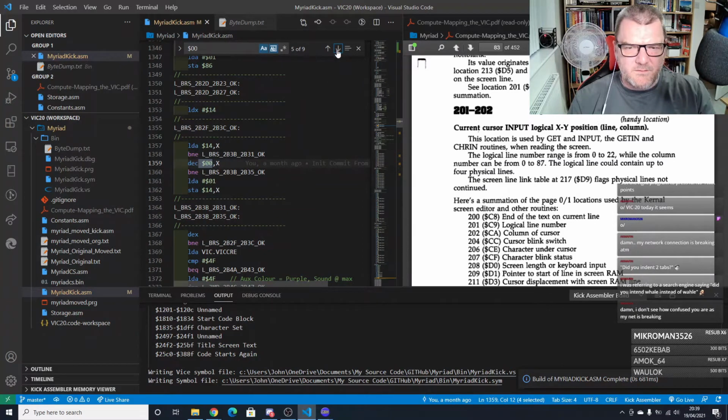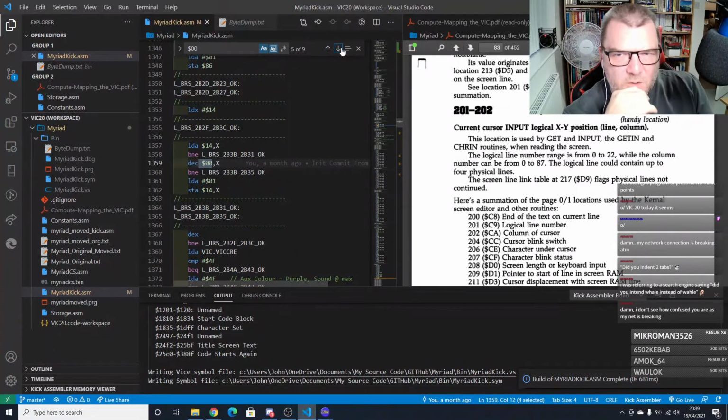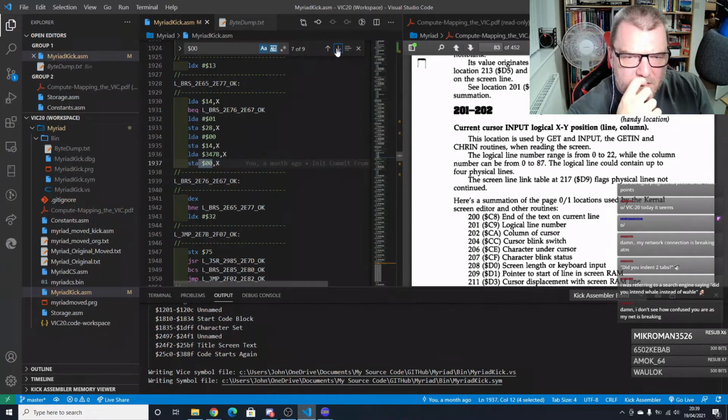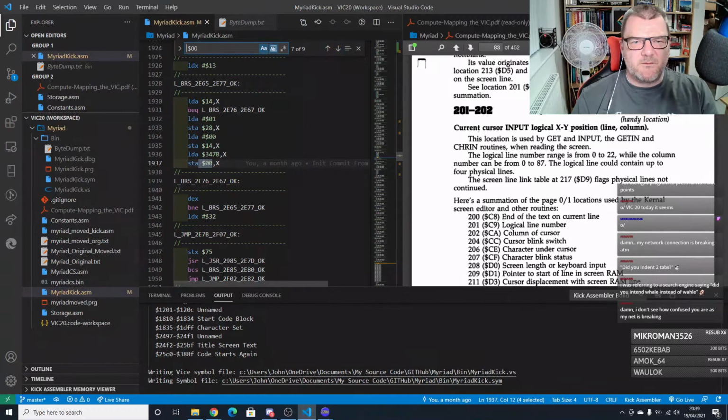So we need to... don't know if they're aliens tables, but there's definitely something going on. Let's see if we can spot 14.